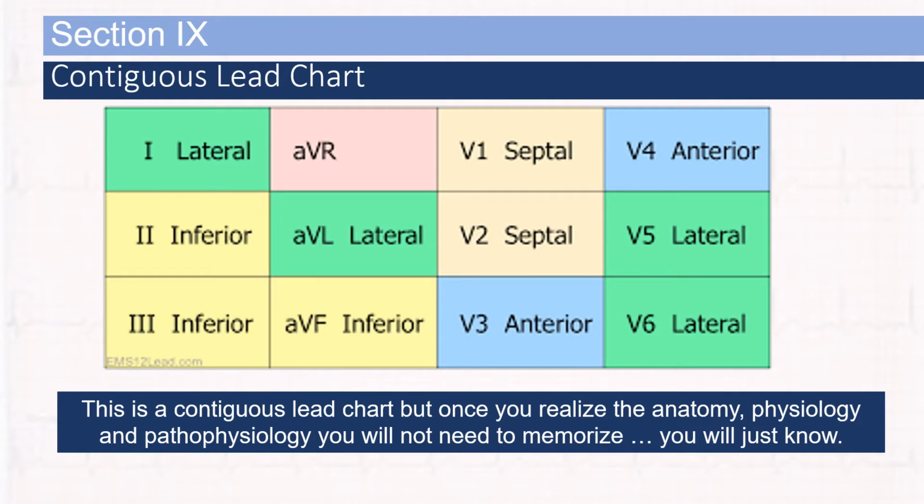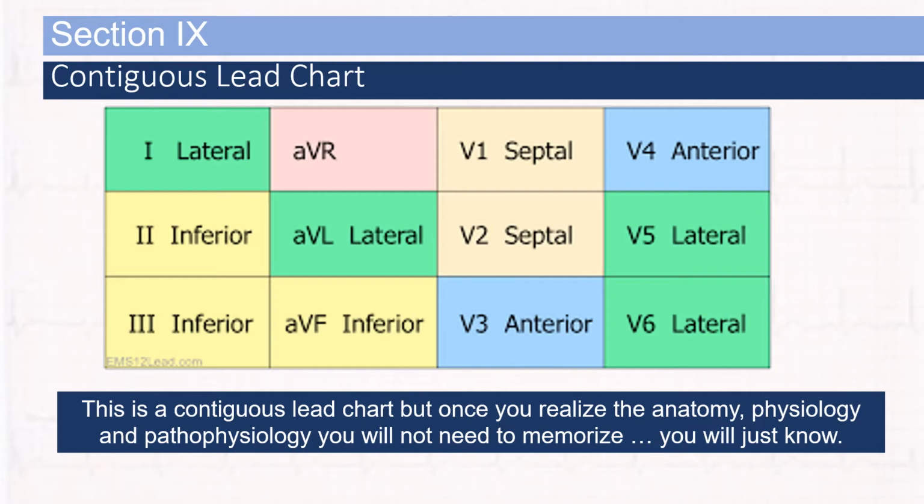And you need to remember that whenever you're faced with ST elevation, there needs to be at least 2 or more contiguous leads affected for that to be a STEMI. So if you only have elevation in lateral lead 1 and no elevation in AVL, V5, and V6, that doesn't meet STEMI criteria. Now, that does not mean your patient is not sick. It does not mean that the patient does not have to go to the hospital. It does not mean your patient is not having a heart attack. It simply means that it doesn't fall under that criteria.